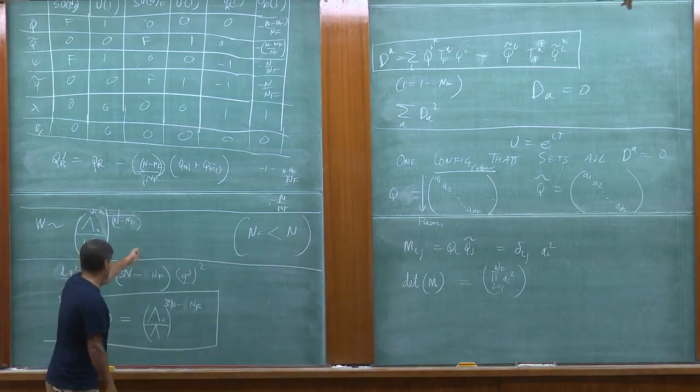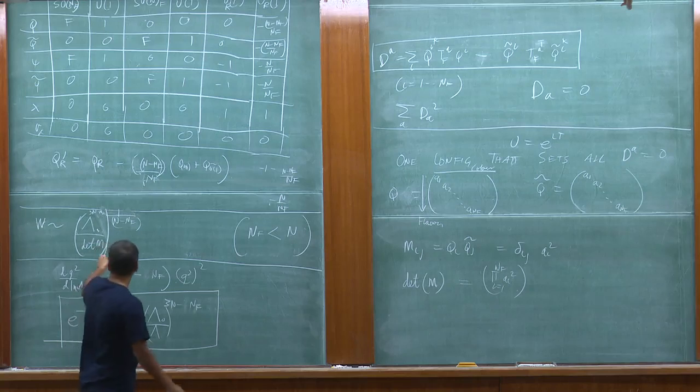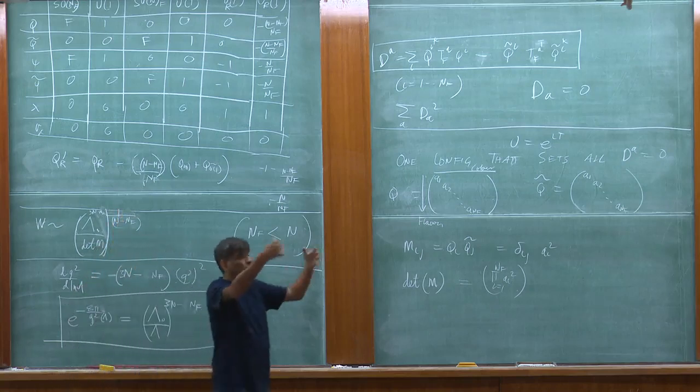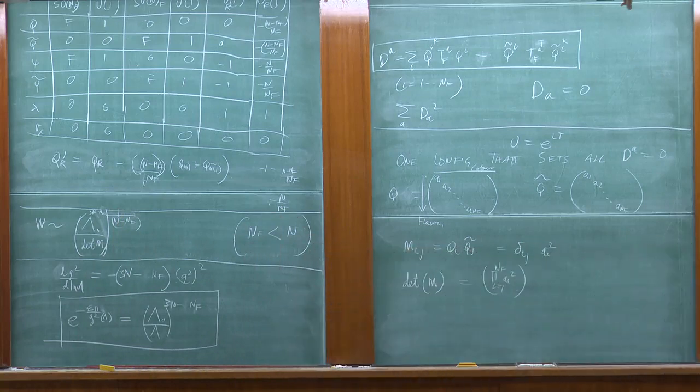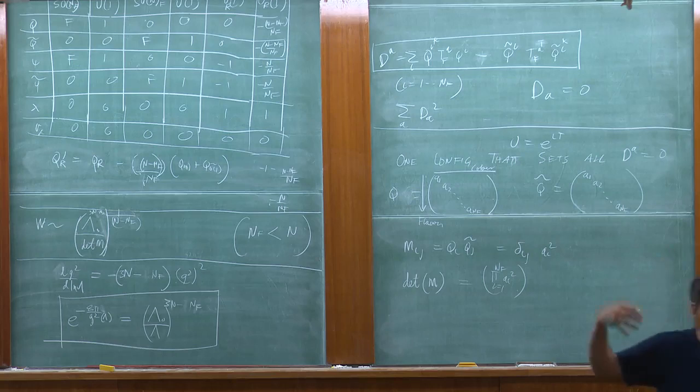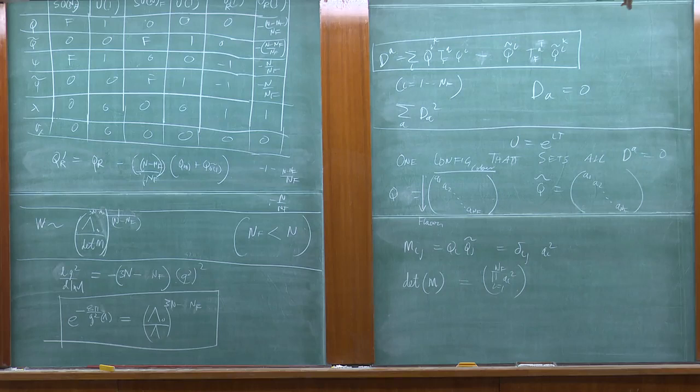You can see that very clearly if we plug this in here. So this becomes a product of these A's raised to some positive power, and then the potential obtained by varying with respect to each of these A's will be the derivative, then mod square. You see it's sloping down, right? Is this clear? So even when we impose the D-flatness conditions, the theory with the superpotential here has no vacuum. Now we want to discuss how to salvage this.